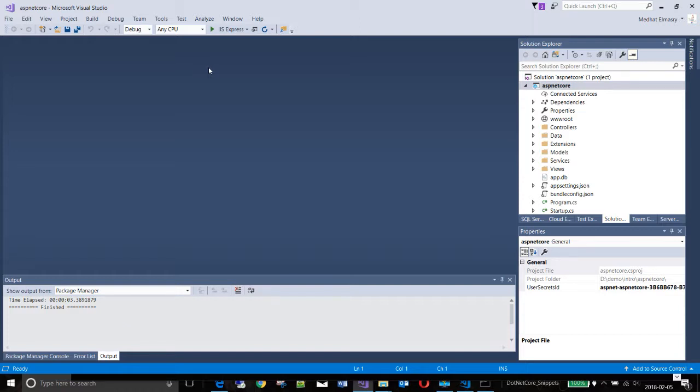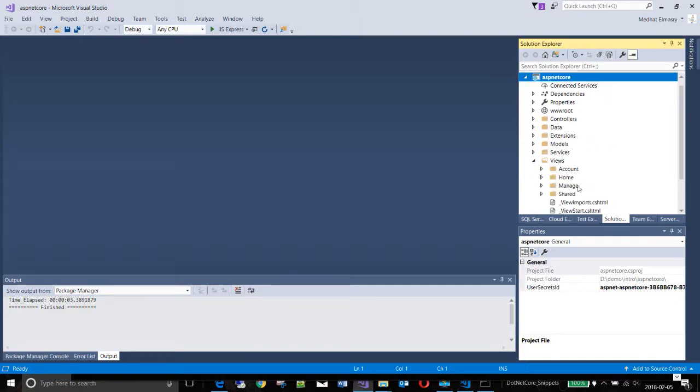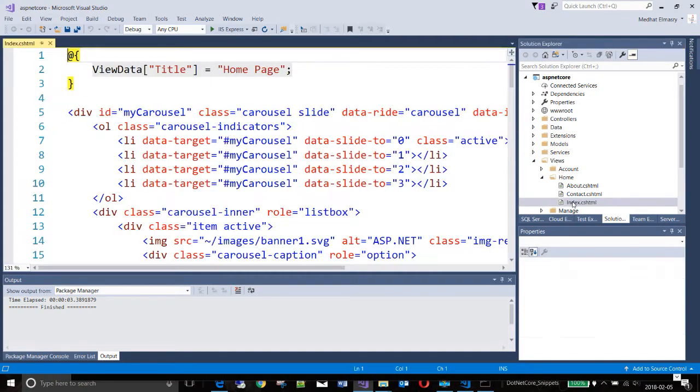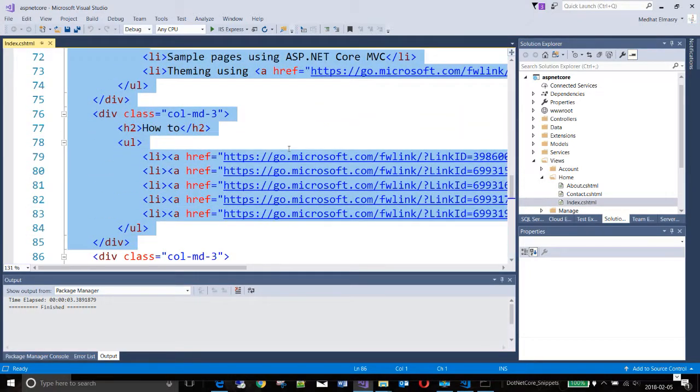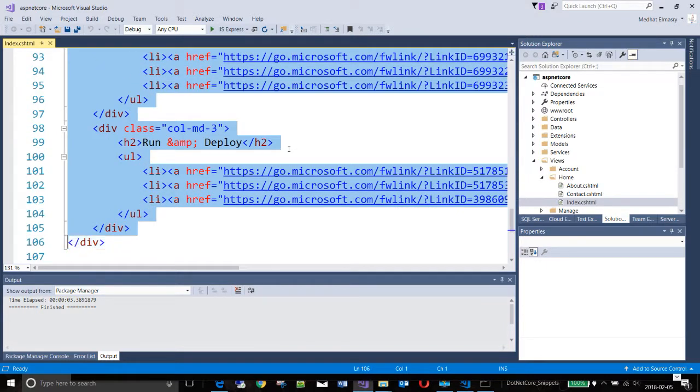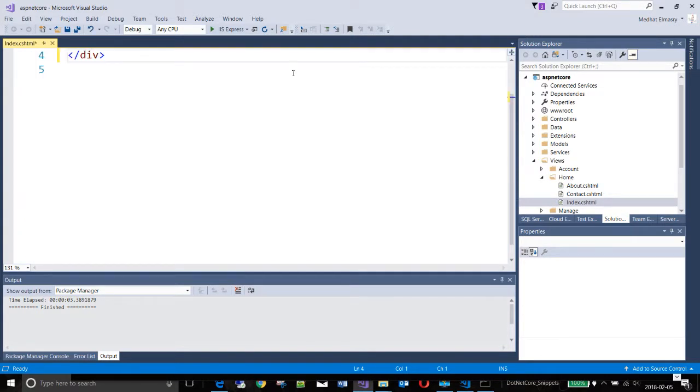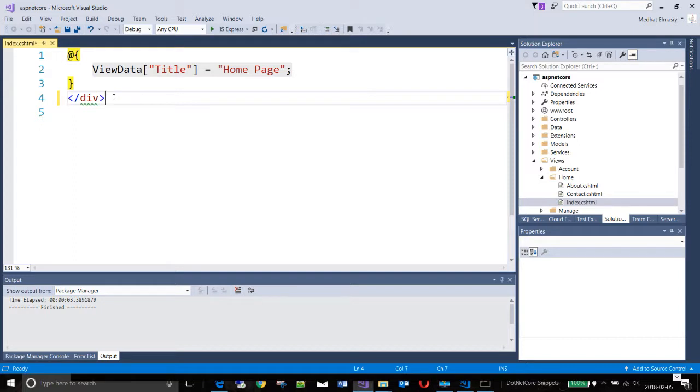So if we want to make a change here, for example, I'll go to Views, let's say Home, and go to my index page, and let me get rid of all this stuff that's on the index page. Let me keep it plain. Okay, so we just have nothing there, I guess.